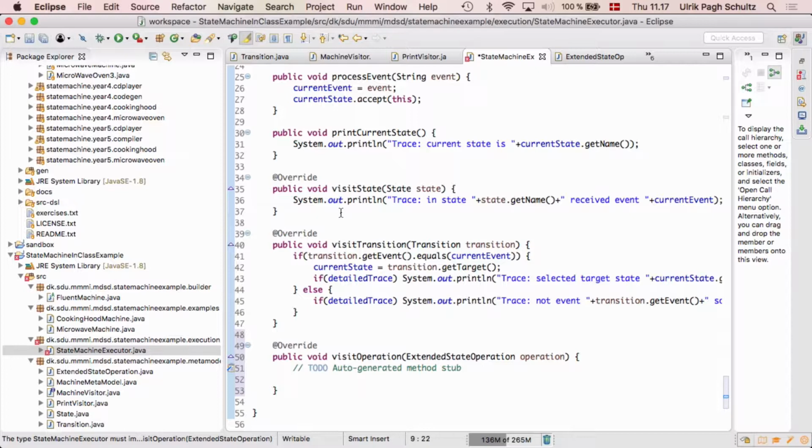An example of internal iteration is the streams feature of the Java library, where you can say some data structure dot stream or parallel stream, and then give it a lambda, and that lambda is going to be called for every element. But you don't control which order it's done in. That's internal iteration. You're not in control anymore. So the visitor I've implemented here uses internal iteration. I can't control what it does. It's going to always call all states, all transitions, all effects.